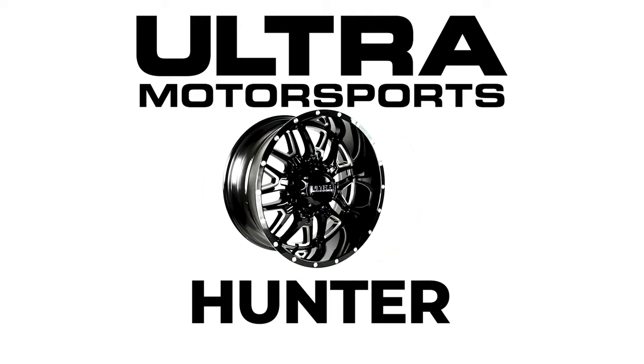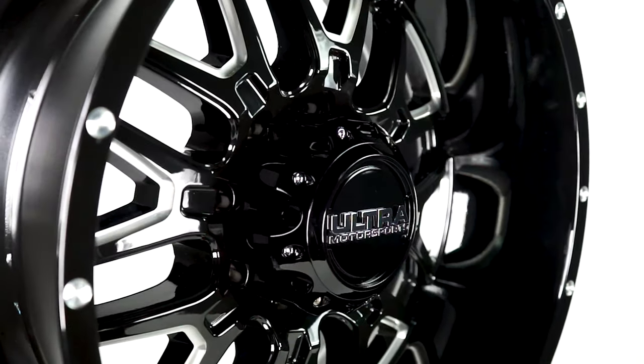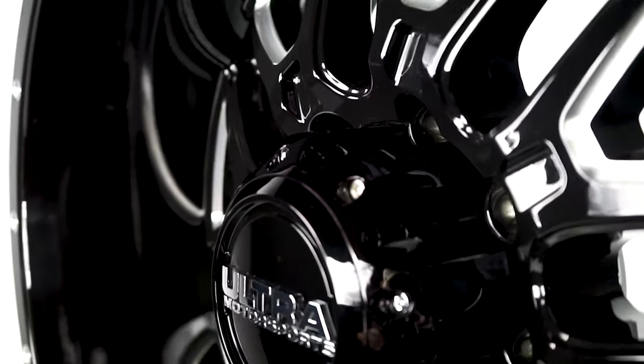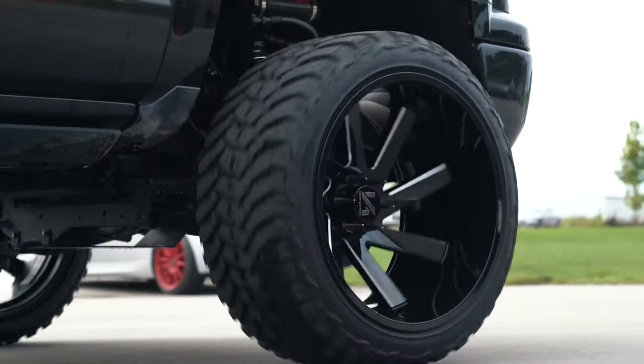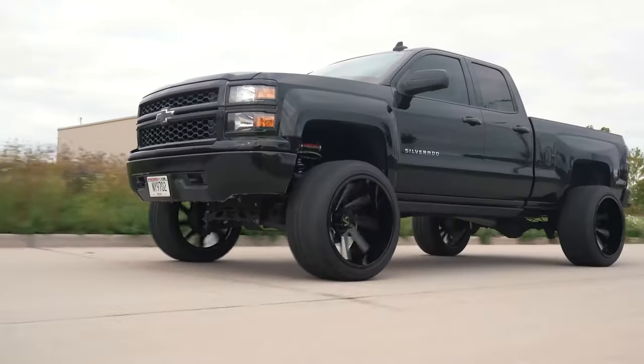Now here's the number one question: how can you get the most lip for the cheapest price? Is there a certain wheel size that has like the best lip to price ratio? Honestly, it's all up to the style design and what you want your build to look like. There's companies like Ultra offering the Ultra Hunter, and their 10 inch wide wheel has almost a six inch lip, which is pretty impressive. They got that by having a drastic curve back, so the edge of the spoke curls away from the lip as much as possible, just giving you more lip. Other wheels like the Archon Lincoln offer an endless lip, which means there's really no ridge or break between the spokes. So even though the lip to the front of the spoke is maybe three or four inches, the perceived lip between the spokes goes the whole width of the wheel, making it look potentially way bigger than it actually is.